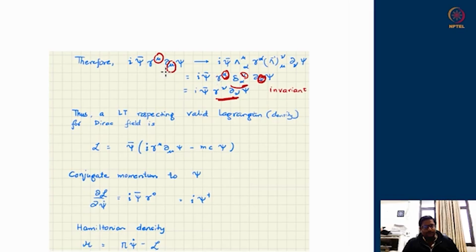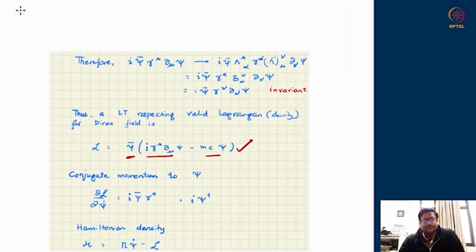So these two are being summed over, and the left hand side was also the same structure. So it is invariant. This has become nu, but nu is being summed over, right? Similarly, here mu was written, but mu was summed over. So there are 4 summation terms and there are 4 summation terms which are exactly the same. So this nu here is a fictitious dummy index which is summed over. You could have written this as mu as well at the end of the day. So therefore the kinetic term is also invariant. The mass term which we had written is also invariant now, and therefore the whole Lagrangian, which we can now write as psi bar, the kinetic term and the mass term together, is an invariant Lagrangian under Lorentz transformation.